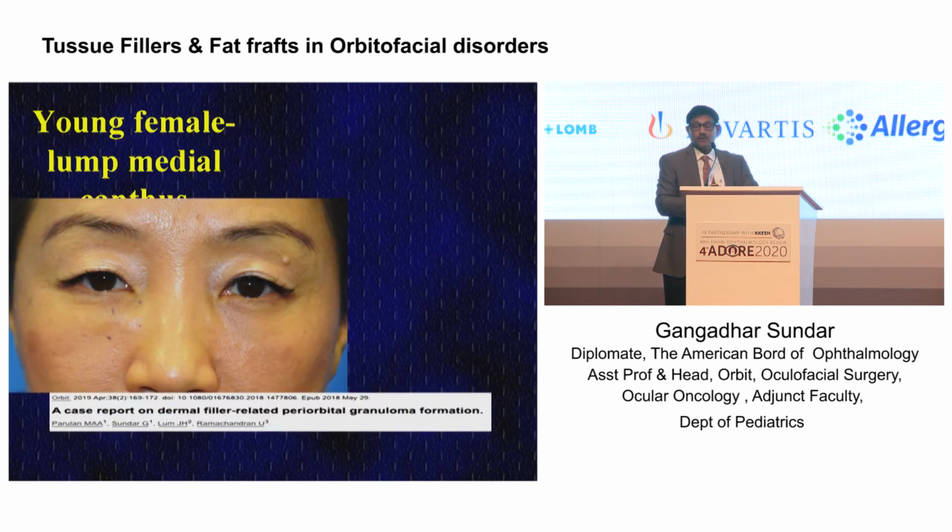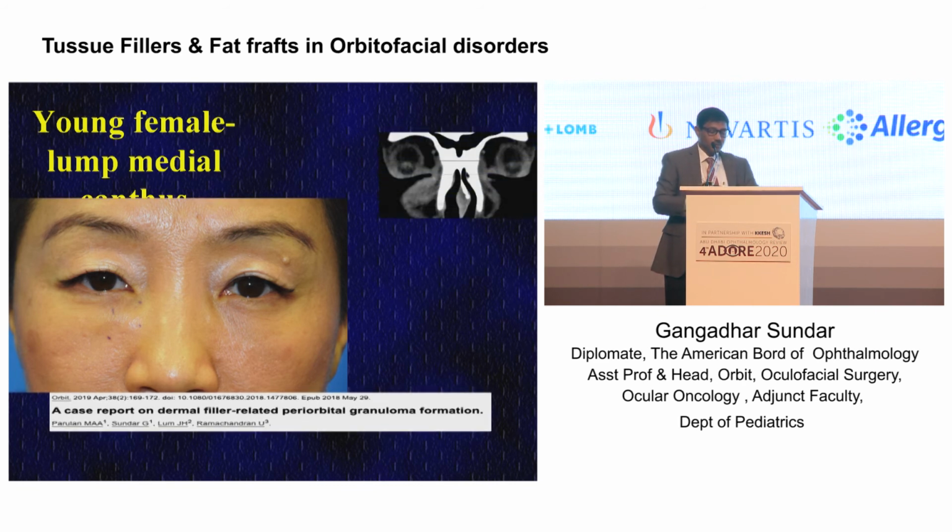Here's a lady, believe it or not, who relocated to Asia Pacific from the Middle East. She was a global, high-flying person and developed a lump in the medial canthus. You put your finger on the medial canthus, there's a lump over there. First thing is mucocele and so on and so forth. Then you ask them, have you had anything done, any surgery done? She kept denying every single thing.